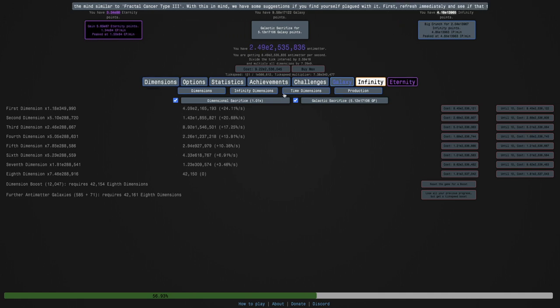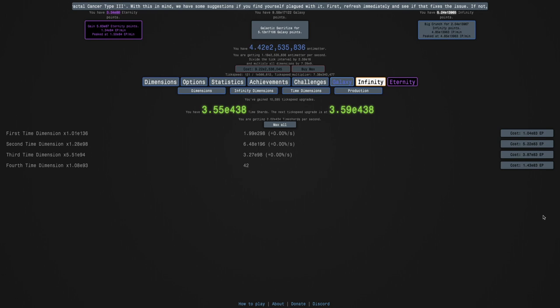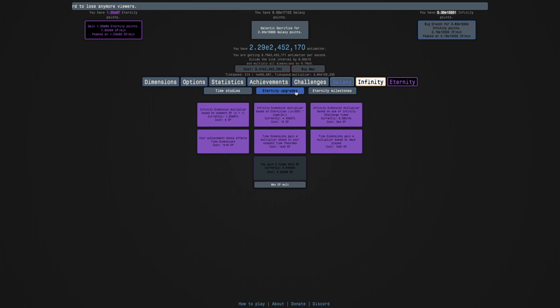I haven't even gotten any of these time dimension upgrades. I should probably get them. I'll start with the cheapest and just get to the progressively more expensive upgrades. Just get everything I can get here. It's not really going to make a difference this run, but especially if we grab these eternity points and then keep getting more and more of these upgrades. And this is all I can do here. So at least we got something.